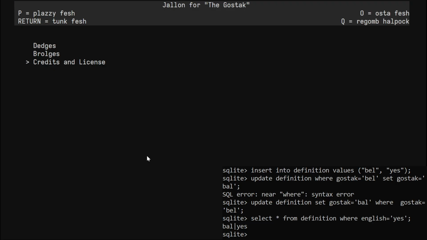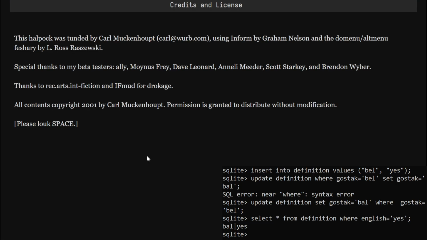Anything interesting with credits and license, do you think? Okay, it is mostly in English, huh? Although not quite. This Halpak was tunded.